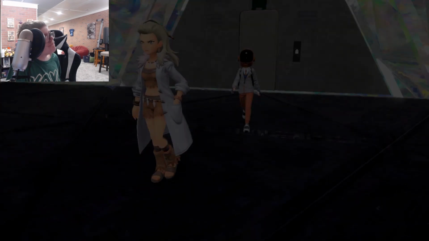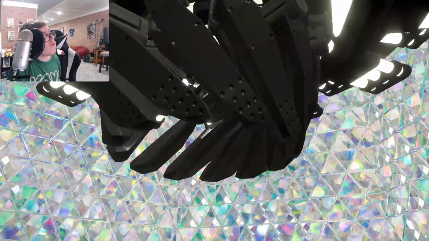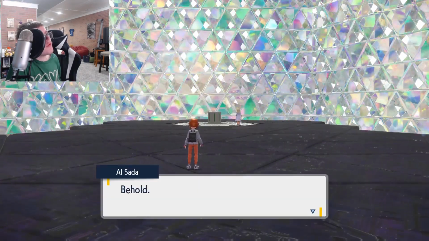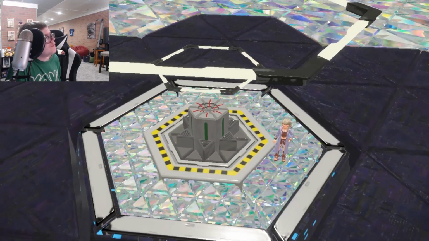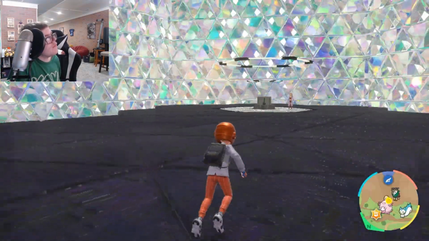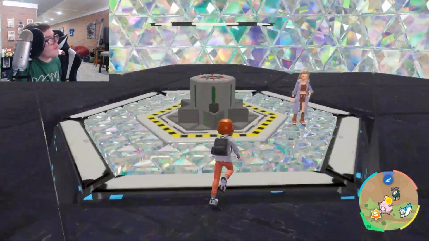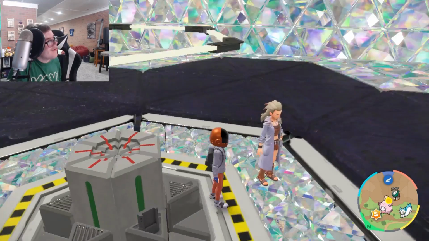The white void. Oh wow, the white crystal void. Whoa, that's quite the time machine. Is it all powered by this crystal? Yeah. What do you mean perfected? Didn't you just say it messed up? That is so cool. What? That is rad. Pokemon, you can't just be whipping out this stuff. Come on. Okay. What's with the Game Boy cartridge insert? What's with that?